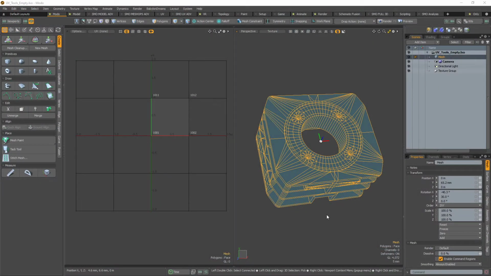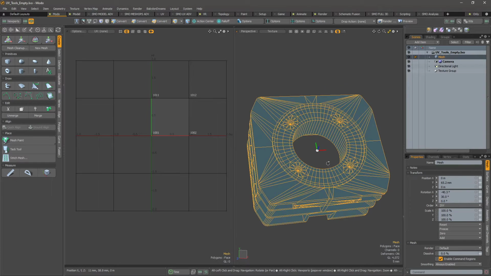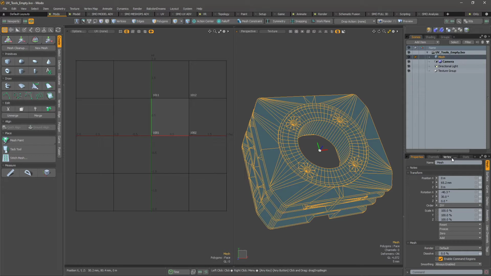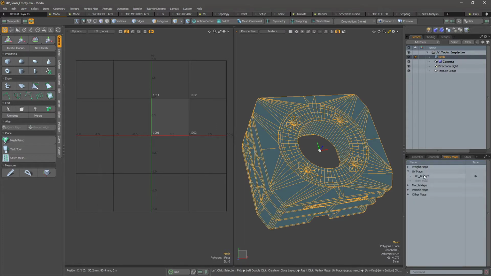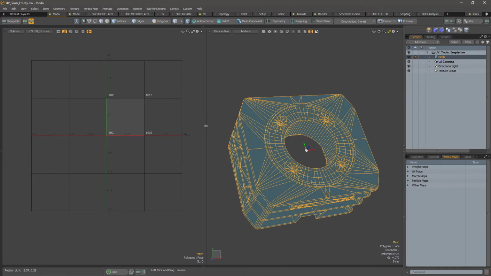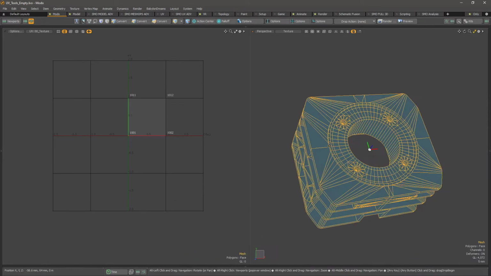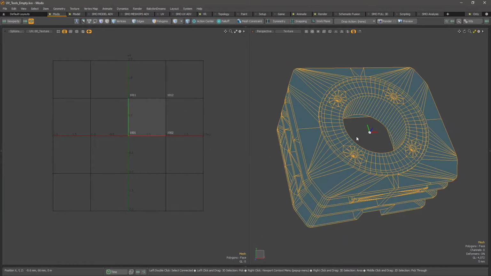Okay, so now that we have the UV tools empty scene loaded, we will select the mesh and be sure that you have the UV map selected. You can select it here in the vertex maps, or you can also select it here under the UV view. We will hide the toolbar on the left side, and we will just go to the UV unwrapped.